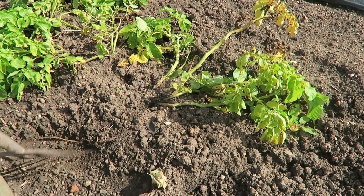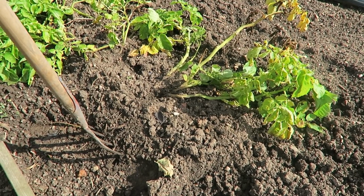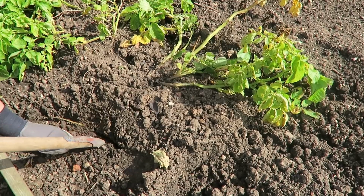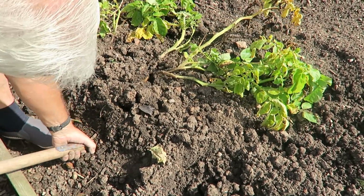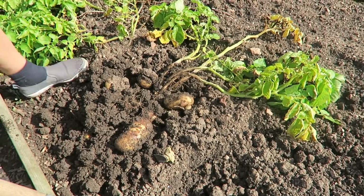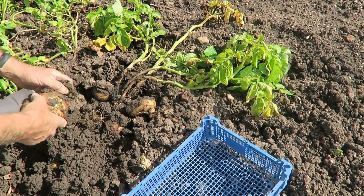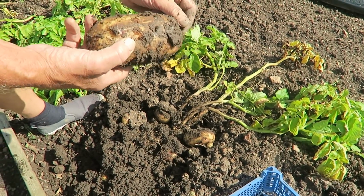Right, we'll try and lift some of these potatoes, see how we go. They haven't been cropping too bad actually. Let's see what we've got. As you see, we do have potatoes. We'll put them in this tray and then wash them before we take them up, but the ground is very, very wet. Look, that's all that rain yesterday.